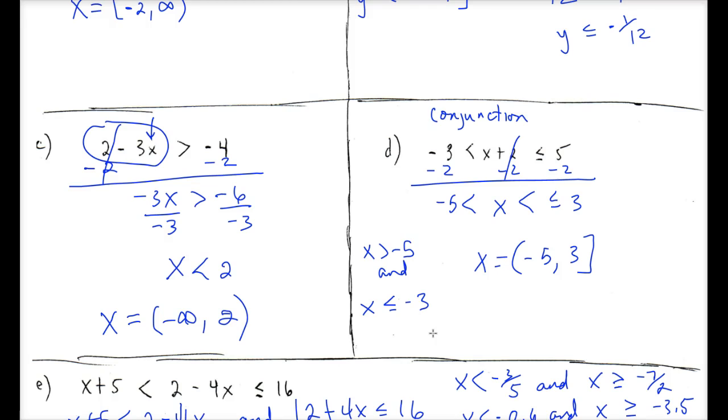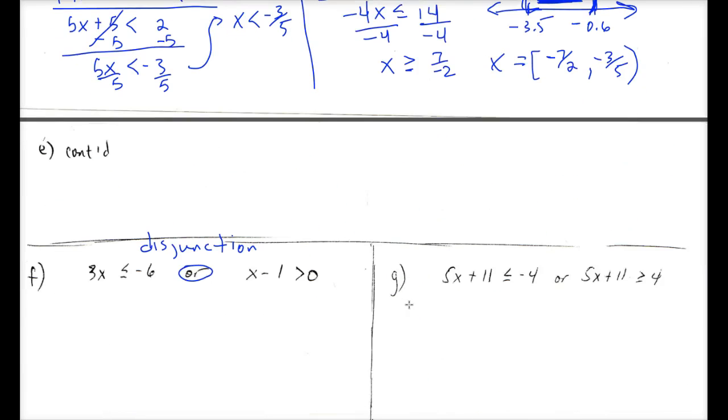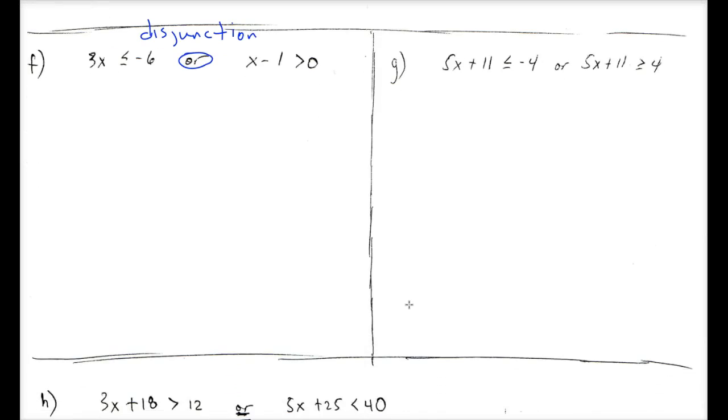Now, a disjunction is just the opposite of that. We have two sets of x values for a solution, but in this case, they're separated. So there's a gap in between one set of solutions and the other. And so what we want to do is add or join them together to make them one, since there's some separation in between. So I'll go ahead and scroll back here to example F to make that distinction.